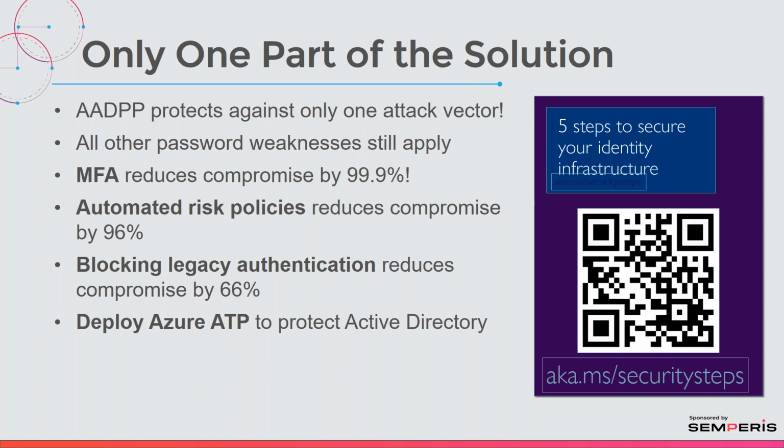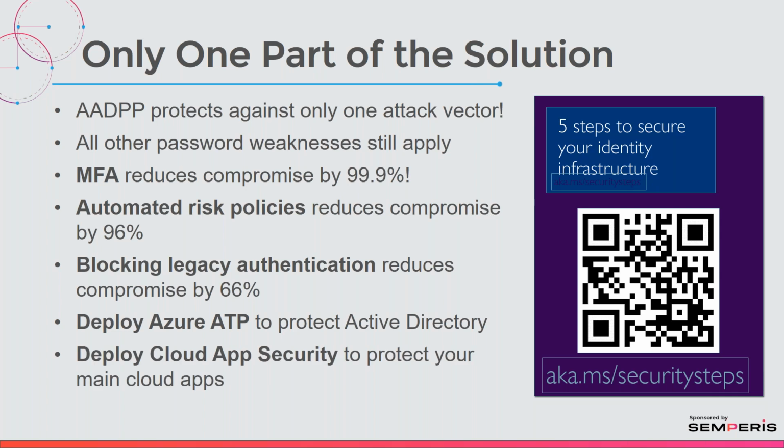And this is fairly far out there. This is Azure ATP. This takes EMS E5 to do this, but Azure ATP and its little brother, Advanced Threat Analytics, are services that are on your domain and monitor your domain controllers and look at common attacks like pass the hash, pass the ticket, and also learn through user behavior analysis when Jim Bob, who has always gone home at 5 o'clock, suddenly at 11 o'clock in the evening is doing a mass download over the VPN from a server. So that's what both Azure ATP and ATA protect against. And then cloud app security for your cloud applications to have monitoring and alerting of your main cloud applications.